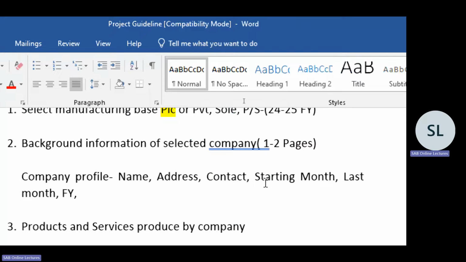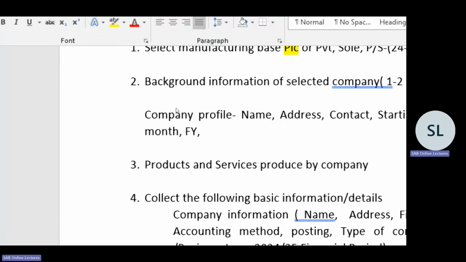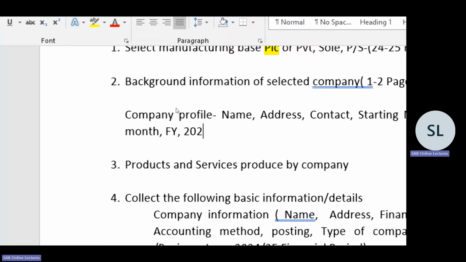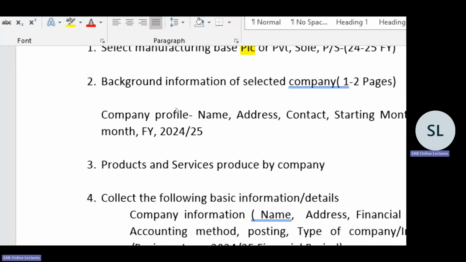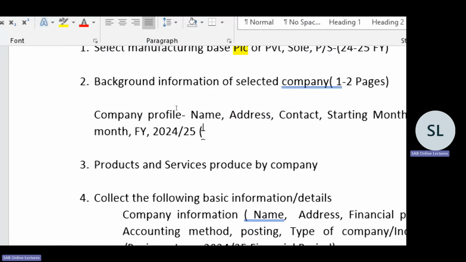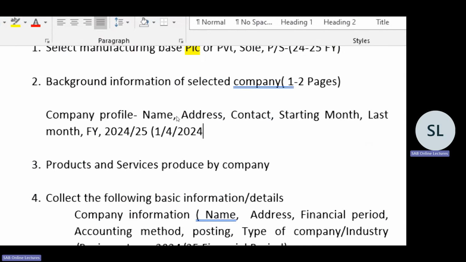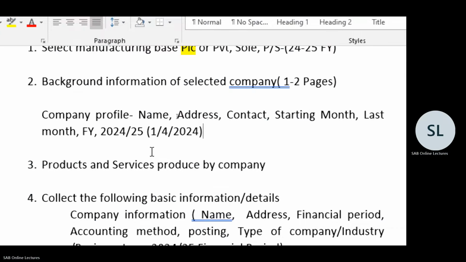What do you mean by start month? If your financial period is 2024-25, then the business financial period starts on 1st April 2024, and the last month is March.